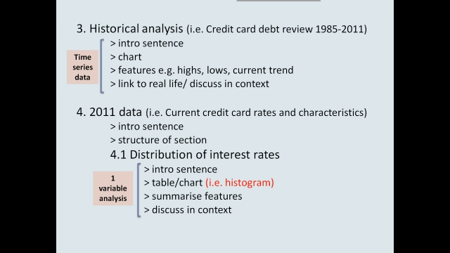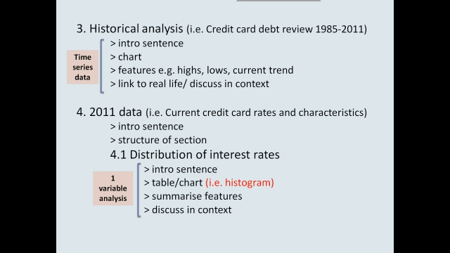In terms of your review of current interest rates, we could start 4.1 by saying something like, consumers have more choice than ever before in relation to credit cards. In this section, the interest rate of a sample of 281 credit card options will be considered with a view to understanding the current state of the market. Figure 2 illustrates the distribution of interest rates within the sample.